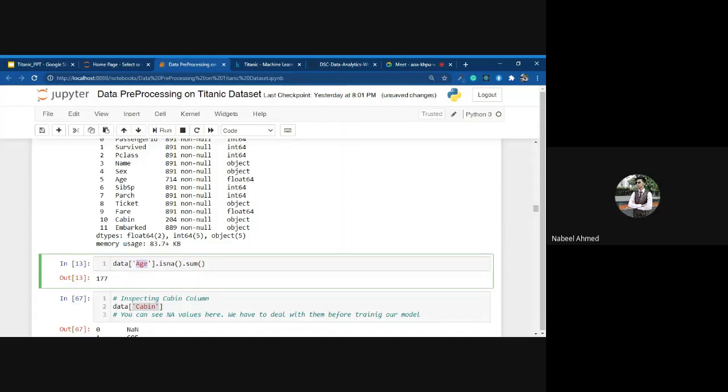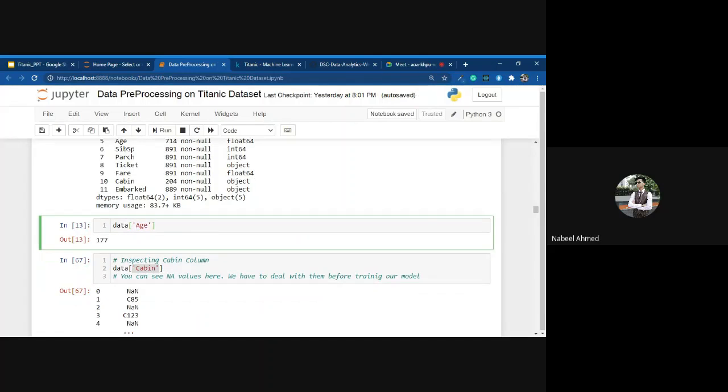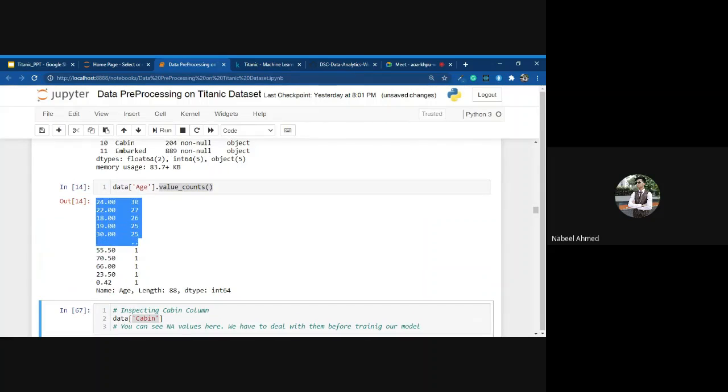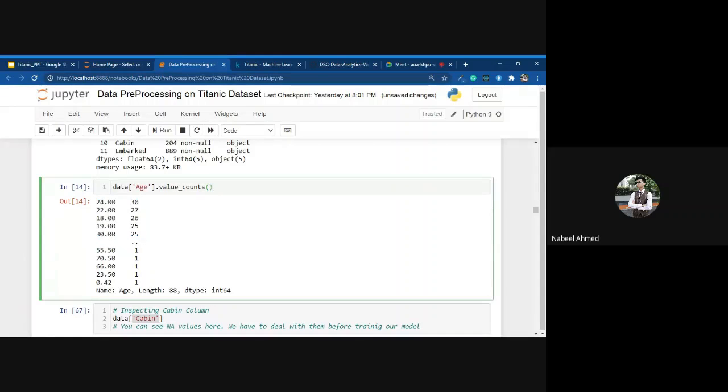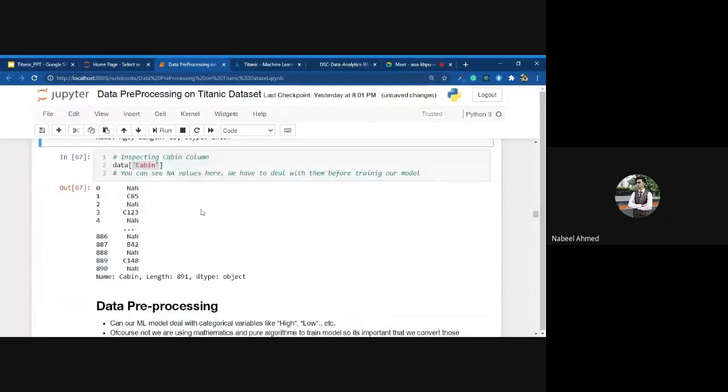What I can do is, I just saw here that the majority of the people belong to this age group. So what I can do is take an average age. I will replace every null value, where the people haven't provided their age, with an average value, the average age of the people on this Titanic. This way, I don't have to drop the entire rows and lose data, thereby decreasing my data size. Not features, but data size.